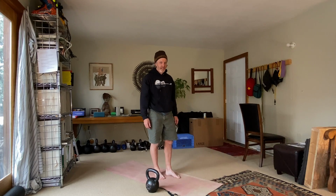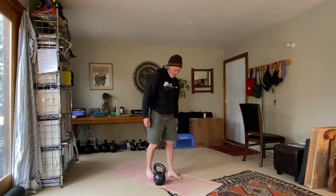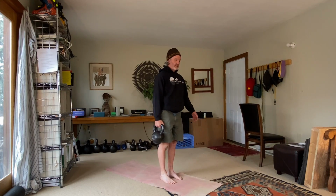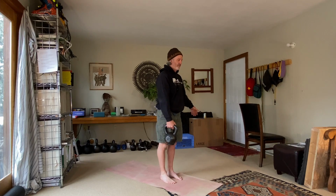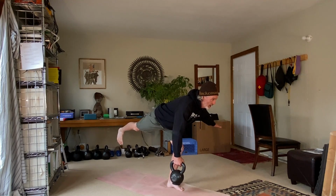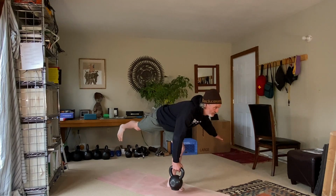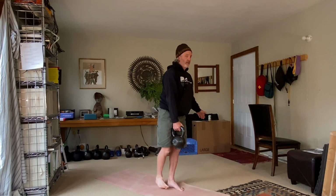So that is the unweighted single leg deadlift. To add weight, you just bring in whatever weight you're using. In this case, I'm using this kettlebell, and I'll grab the kettlebell and stand up. Now, I have the kettlebell in the opposite hand of the leg that I'm standing on. I can have it out a little bit in front of me, and then I do the same move, hinging at the hips and pushing that rear, elevated leg behind me. And then I stand up like so, and repeat for reps.